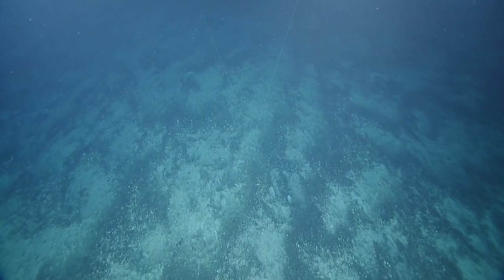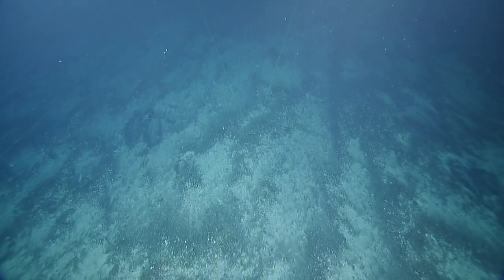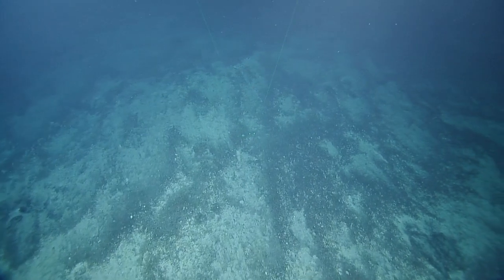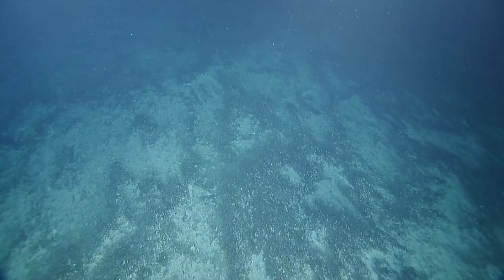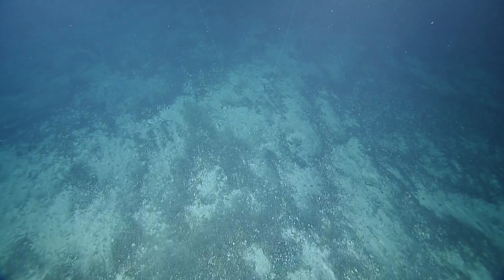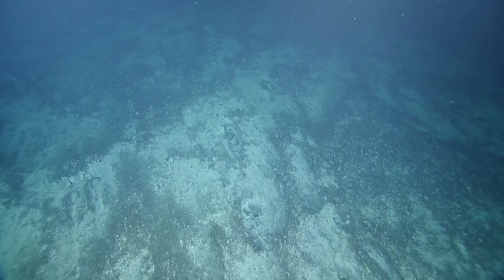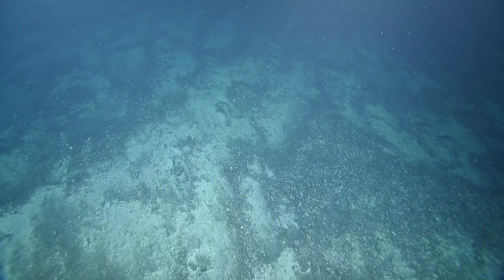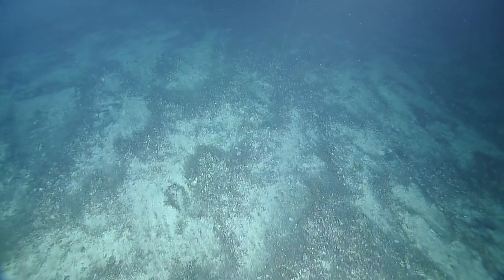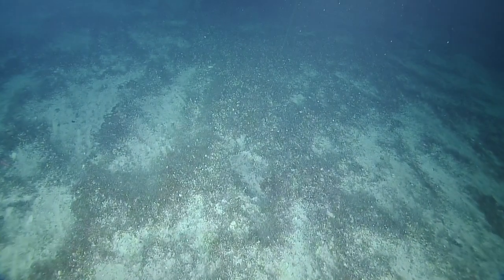We have a question about the lack of bivalves at this depth. Would our science row like to provide some thoughts on that? For lack of bivalves, yeah, you would think we would see more. We are in a sandy habitat bottom. Some of them might be hidden beneath the sand. They might be under and we're just not seeing them at all. A lot of bivalves will stick their siphon up into the water column whilst being pretty much completely covered in sand. So unless you have really good eyes and can spot a tiny siphon sticking out, we probably won't be able to spot that many.